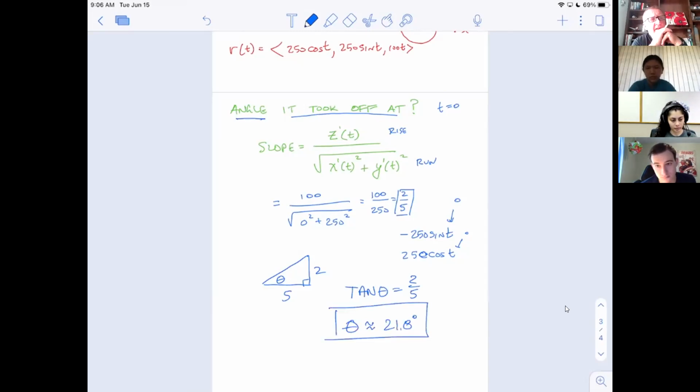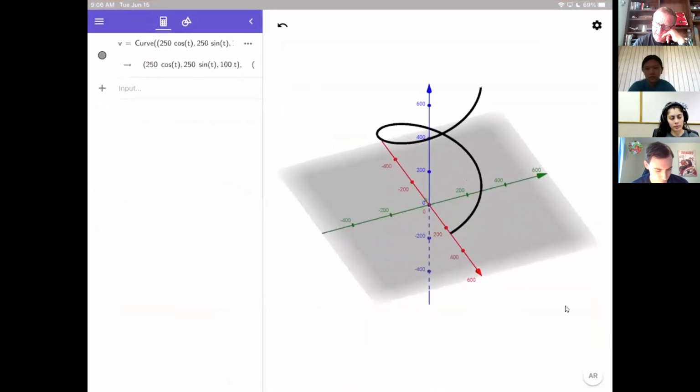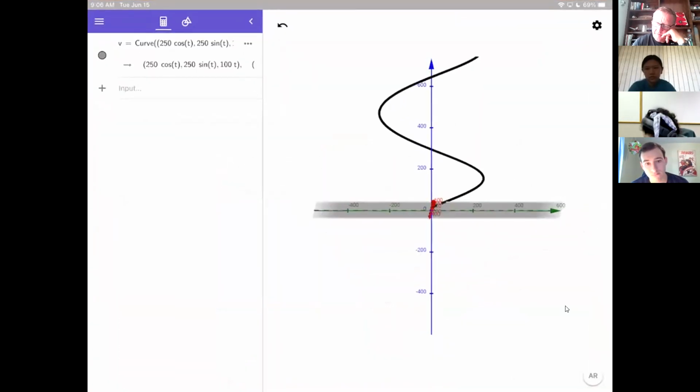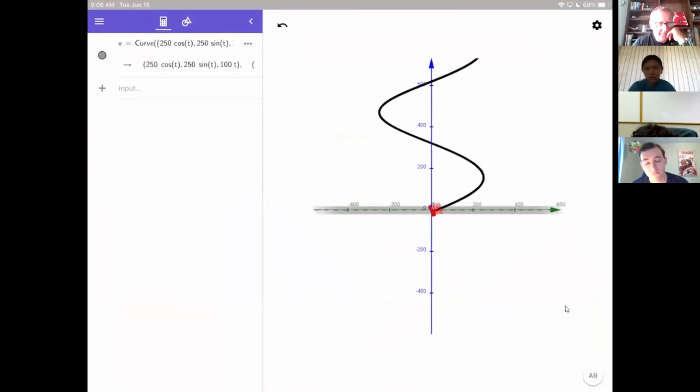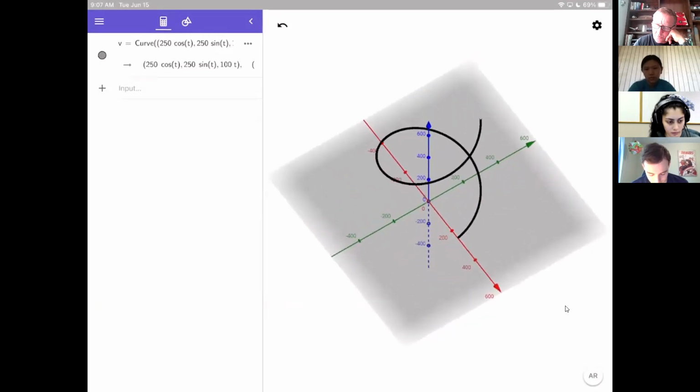Again, all I'm really trying to do today is just play around and answer the interesting questions. In this particular example, because the bird is rising at a constant rate, I think the slope the entire time is probably 21.8 degrees. Does that make sense? In other words, if I think of it as an airplane, it's like climbing at a 21 degree angle, 22 degree angle the entire time. That's kind of cool to think about.